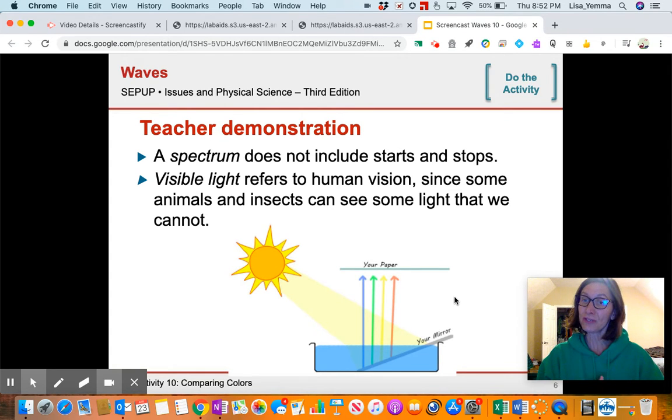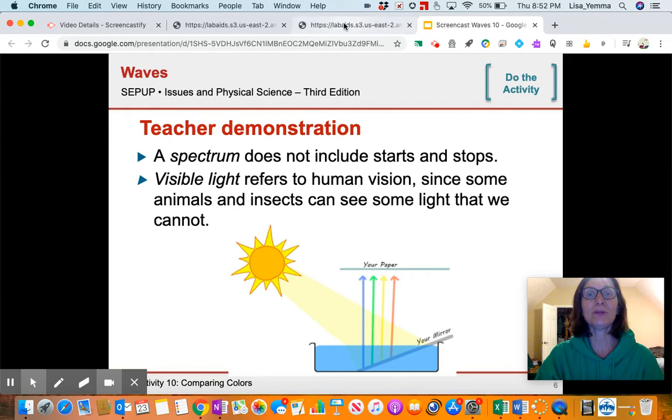When light hits a surface and bounces directly back, that reflection is usually equal to the angle of incidence. Well, what happens with the visible light is I get the light from the sun, which for us we can call white light, regular light. Everything's combined. I can't see the colors. And that light gets divided, refracted into different wavelengths. All of a sudden, I start to see the different colors.